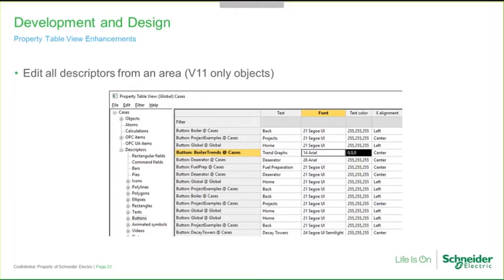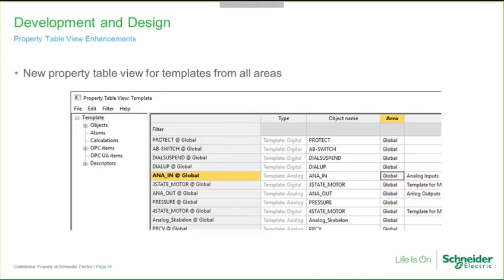But it also means you can very easily see if you have consistency in your fonts, in your colors, stuff like that. It's not meant for editing. It's meant for controlling if stuff is consistent and working with objects and their bindings. Our templates can now also be edited in a property table view, which means it's very simple to get all the colors and backgrounds and alarm indication make that consistent.